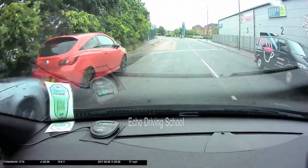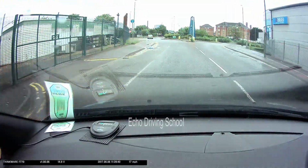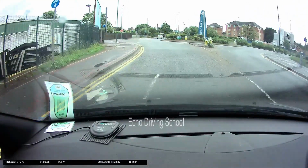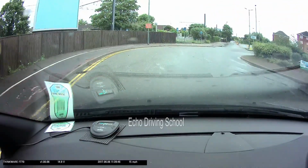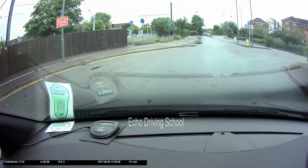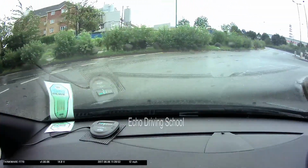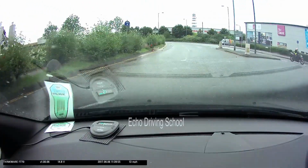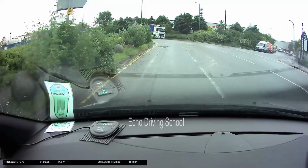So at the roundabout, the examiner has said, at the roundabout, can you turn right? It's your second exit. So remember here, center mirror, right mirror, give a right signal, maintain the middle position. As you go past the first exit, check your left mirror, give a left signal, position your car on the left-hand side, as he's done over here, and you can see the arrow, and then make progress.